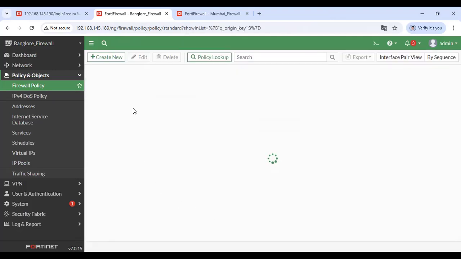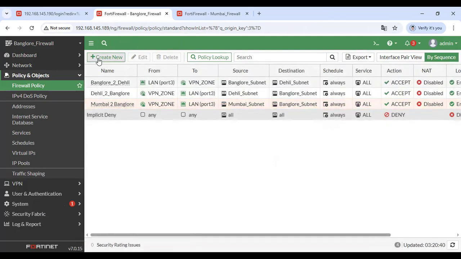I have to create one more policy because I want bi-directional connectivity.